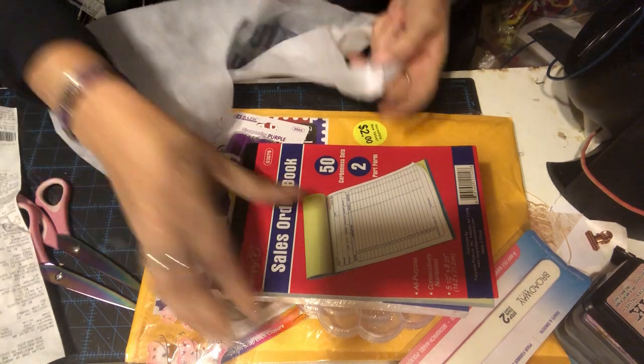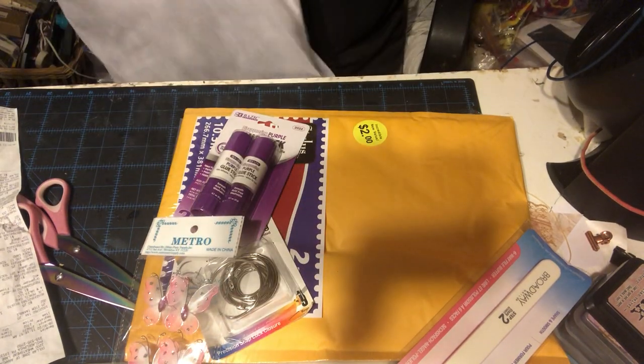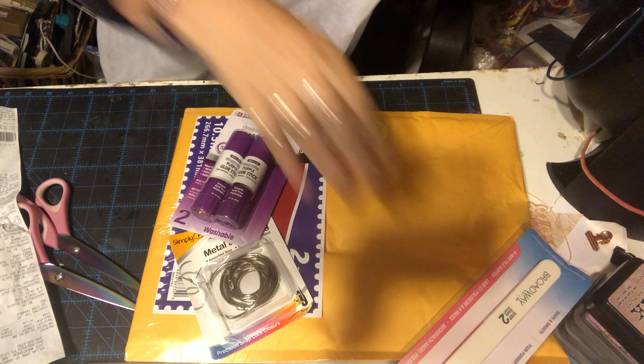Then these two things. Let me put these back in the bag. That way I don't leave a mess.